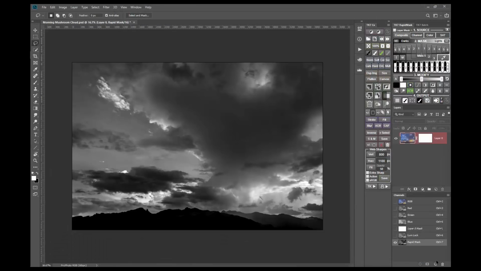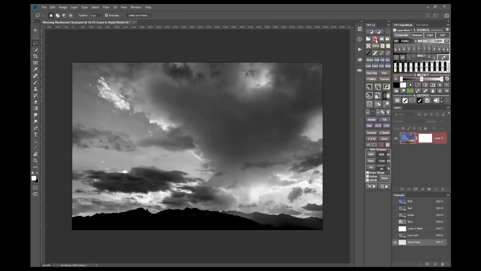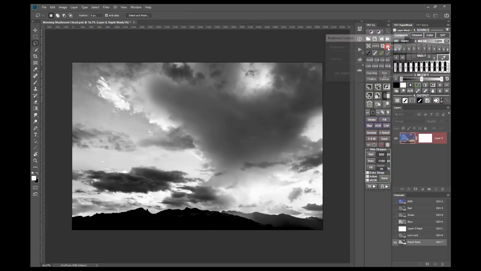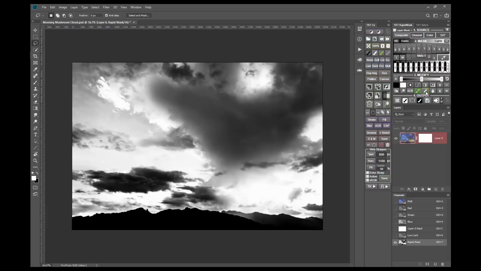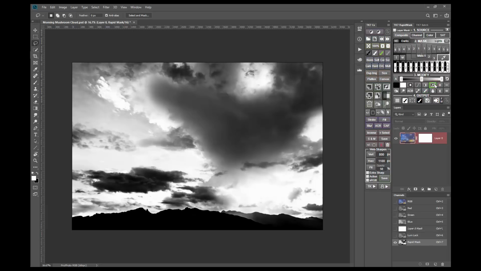In addition to the single slider modify function to perform levels adjustments, there is also a curves adjustment option and a brightness contrast option. Below these are buttons that expand what's selected by the mask and contract it. And for completeness, there are also buttons to invert the mask and blur it.